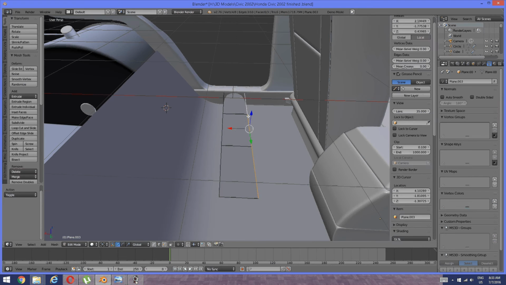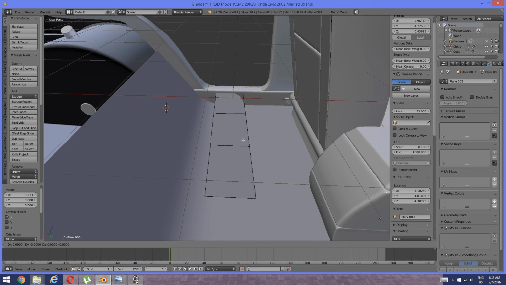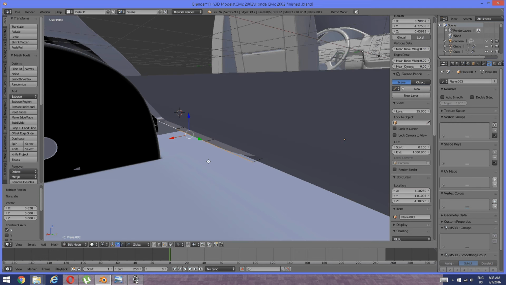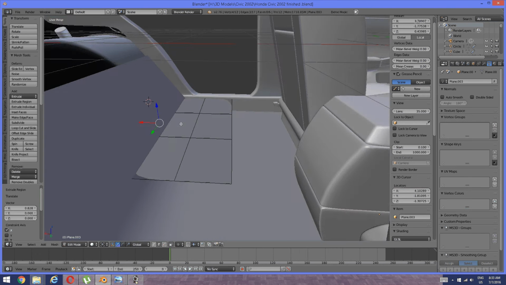So I want to kind of have a little bit of an edge right there. Go extrude, X-axis, like that. Or that's kind of touching right there.